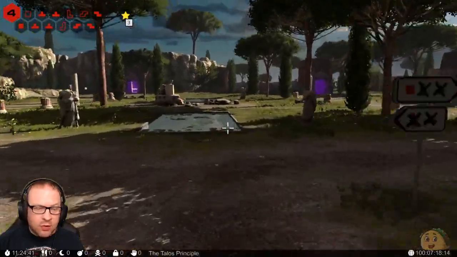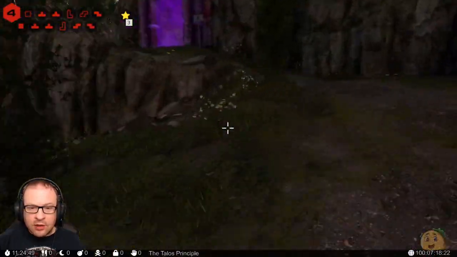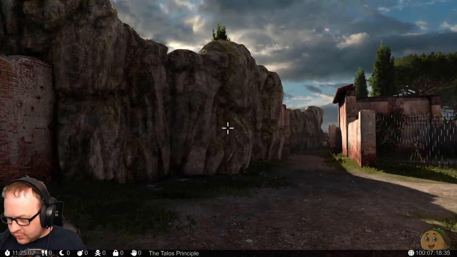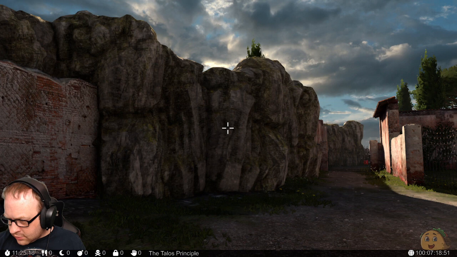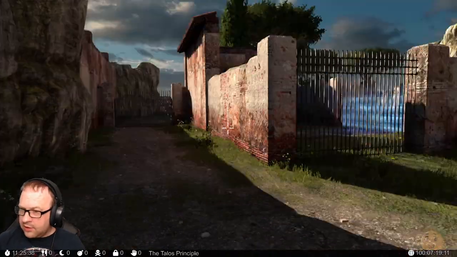Oh, we got it. We got the square one. It's over here. All right. Windows into a labyrinth. Okay, this was called Windows into a Labyrinth. We came in here.